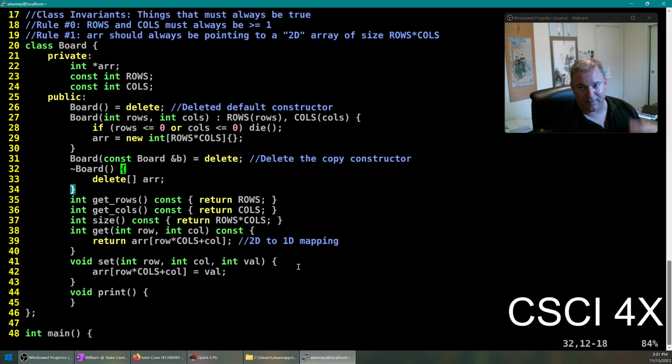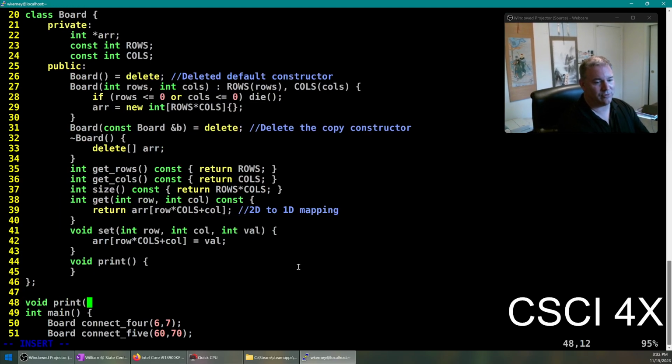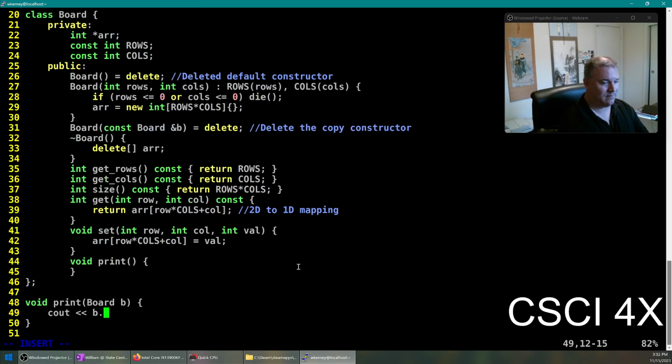So if you guys did these Xi books, you know about something called a copy constructor. I'm going to delete it so that we cannot make a copy of this board. Boards should only be passed by reference. If we ever pass a board by value, we're doing something wrong, undoubtedly. And so I'm going to delete the copy constructor. And then if I have a function, like if I was going to do a global print function or something like that, and I tried doing board B like that, cout b dot get 0.